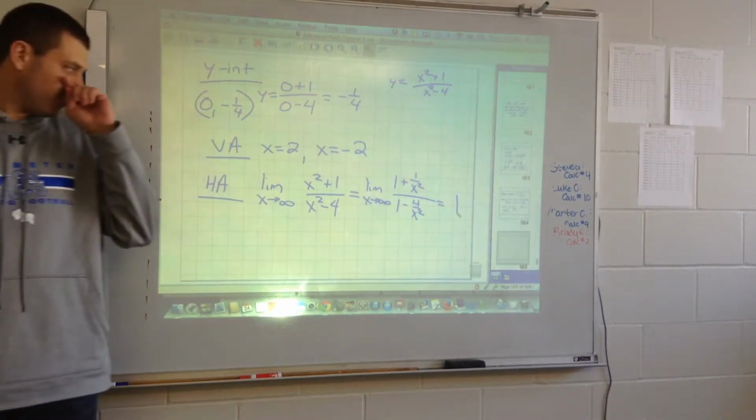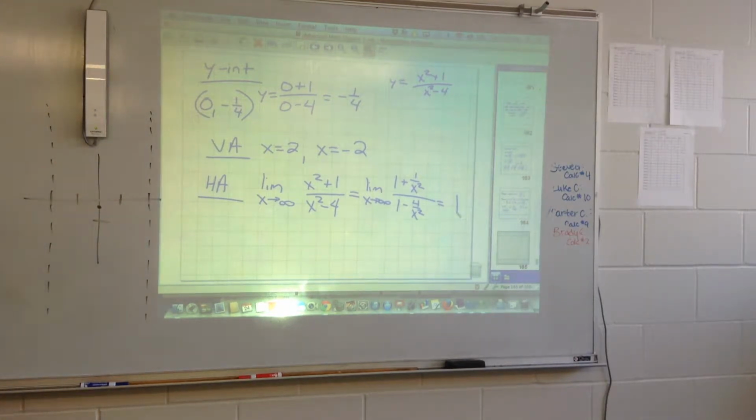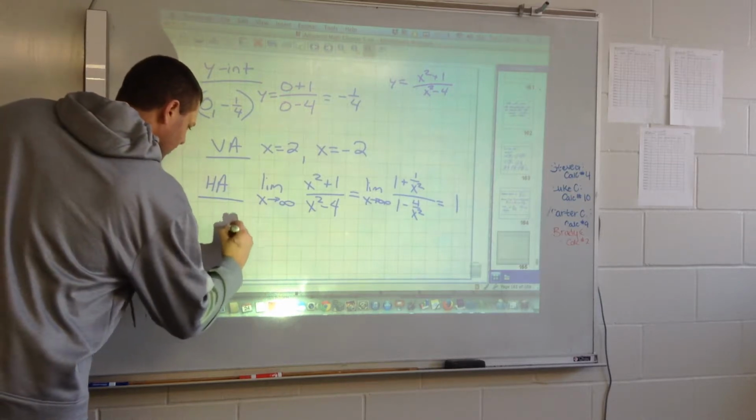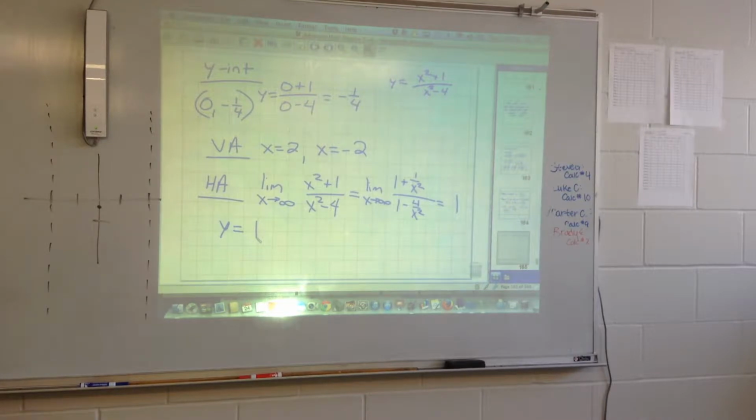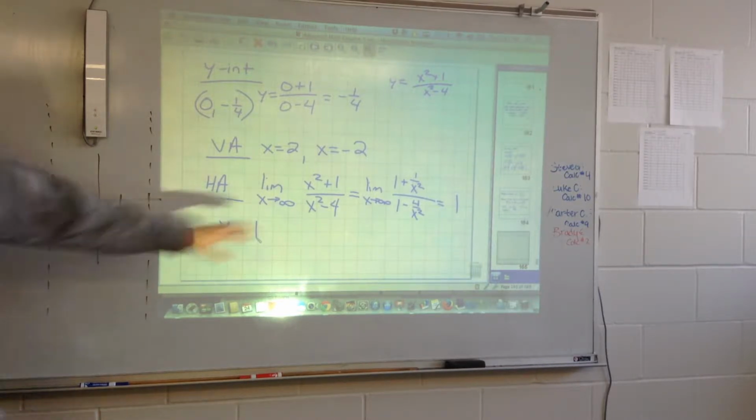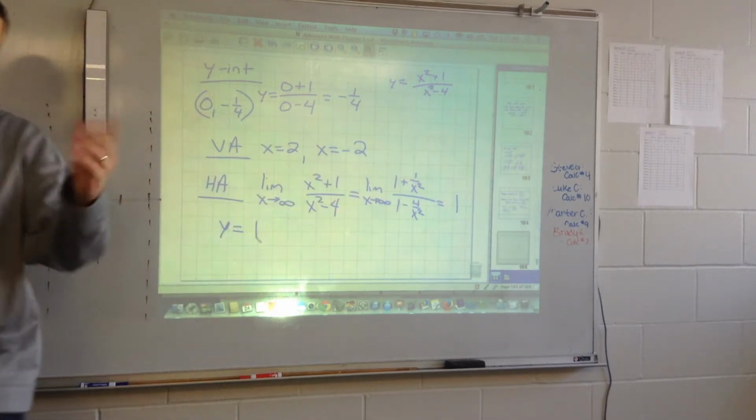And same for negative infinity, would it change anything? Nope. Negative infinity, because you're squaring it, you end up getting a positive on positive. Okay, so that tells me at the ends, we have a horizontal asymptote, y equals 1. Even if it weren't squared, wouldn't it be basically a giant negative number on the bottom, so it would be essentially negative 0? Yes. Yeah, I guess I wasn't looking here, I was looking at this one. But yes.